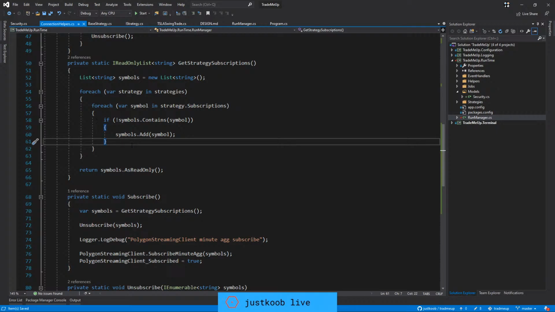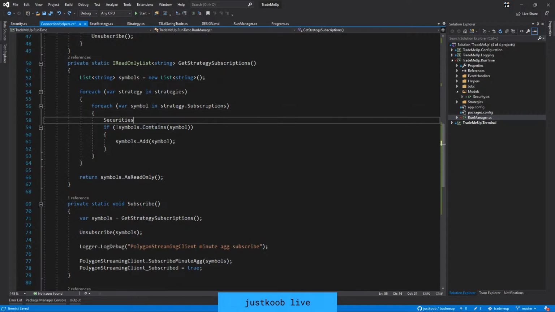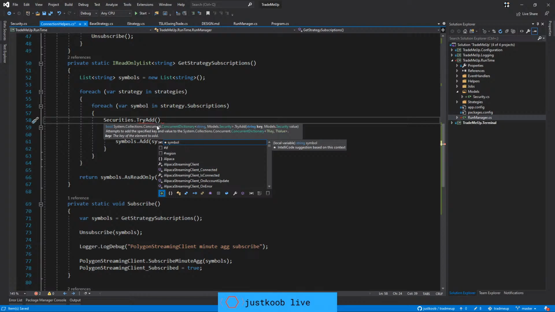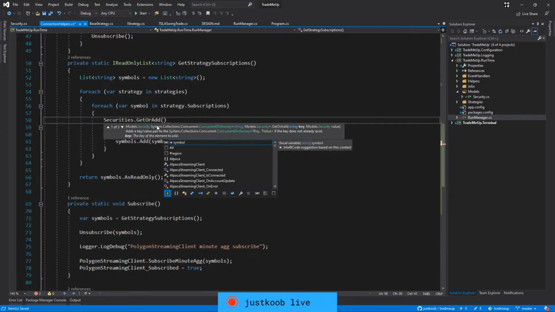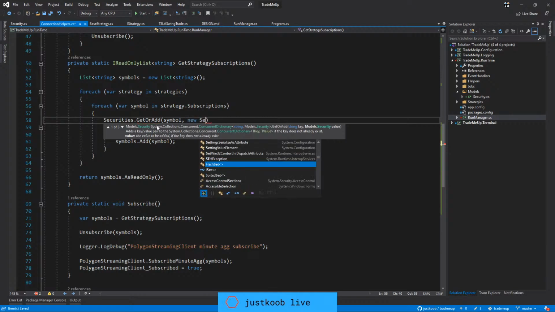On the connection helper, I guess we can rename this get securities and start creating securities off of this, right? So securities dot add, try add, get or add, right? Symbol, new security.